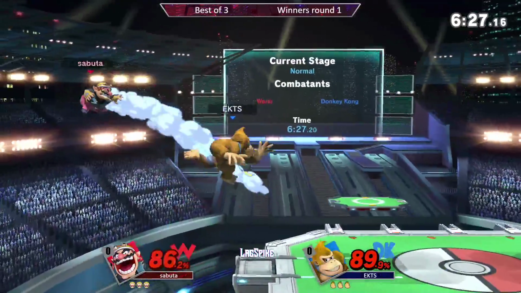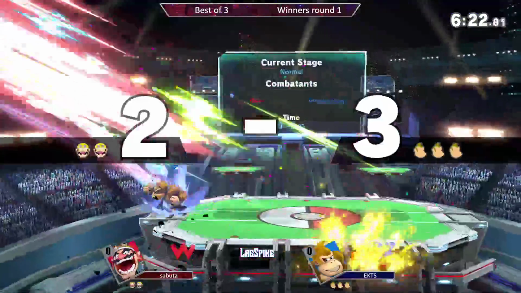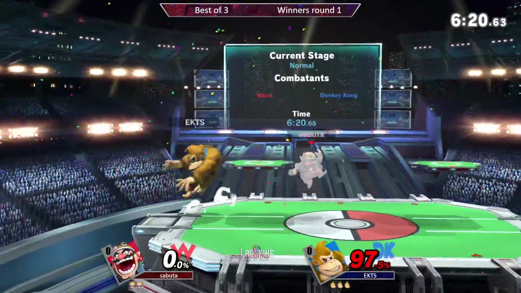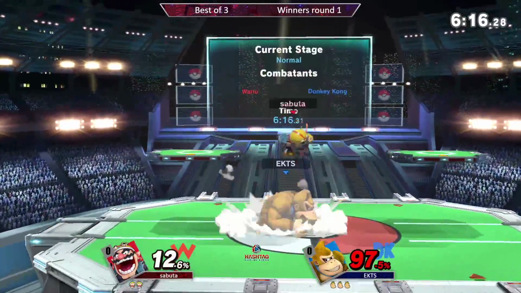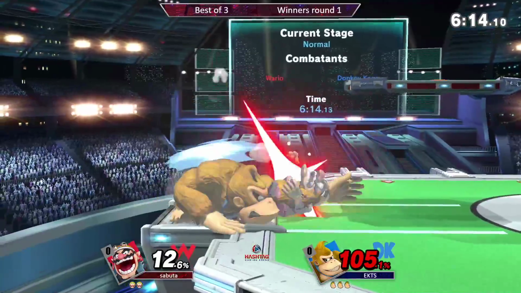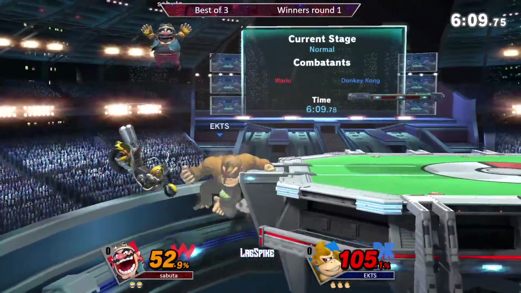And there's the DK back air. It's very strong, as it is in both the sweet spot and the sour spot. I swear that's a very good giant punch right out the gate. It's going to be X, after Sabuta got that really early lead, he was able to bring it all the way back. Oh, trying to make something happen.